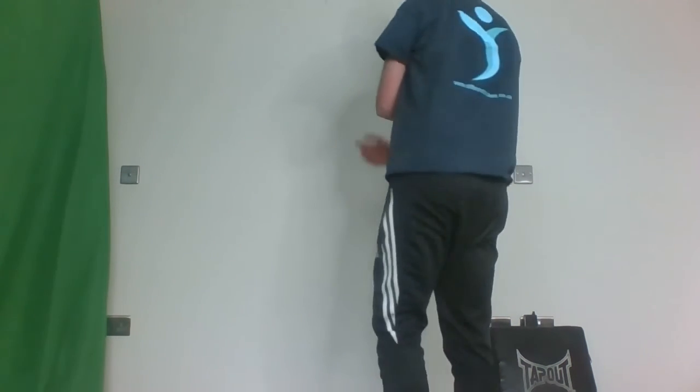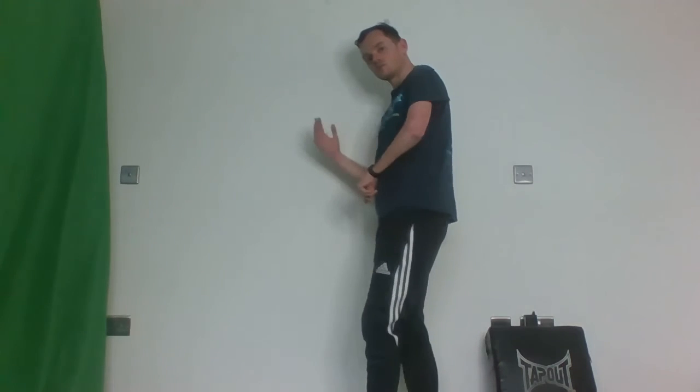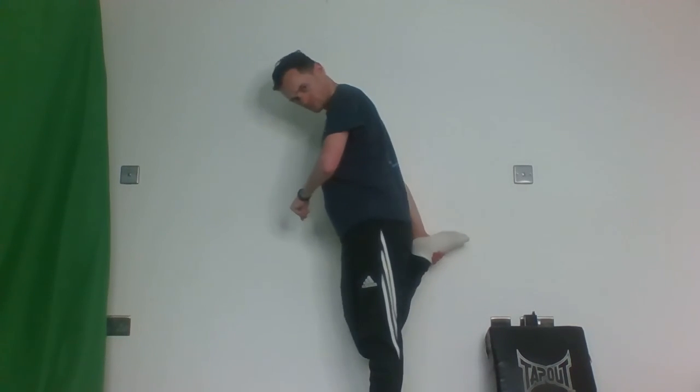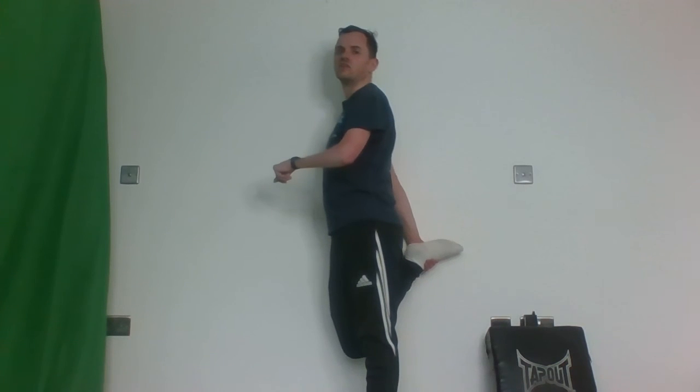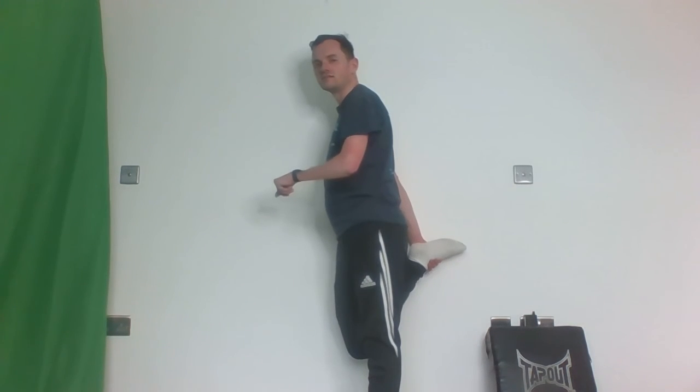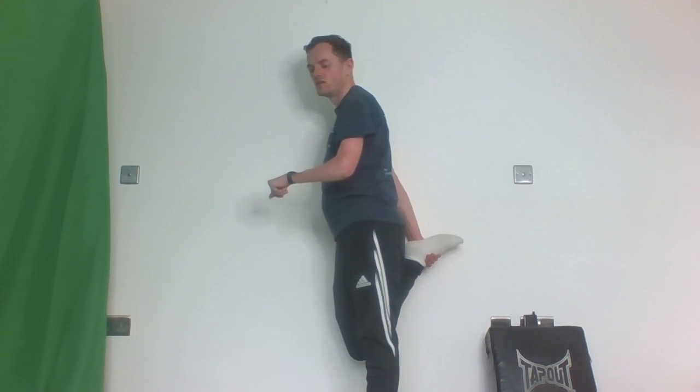Stand up nice and tall. Lean against the wall. Bring one leg back for a quad stretch. And hold. Stand nice and tall. Use the wall to hold you up. 9, 8, 7, 6, 5, 4, 3, 2, 1. Then change sides.